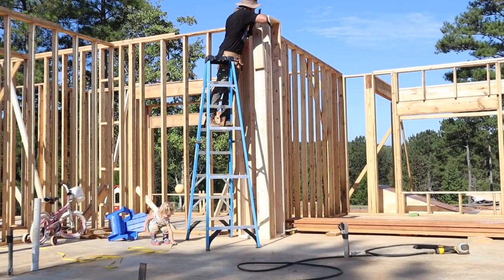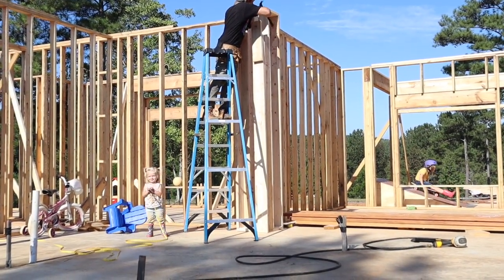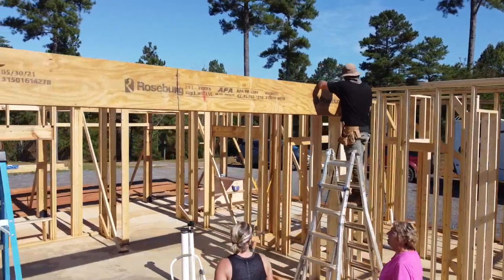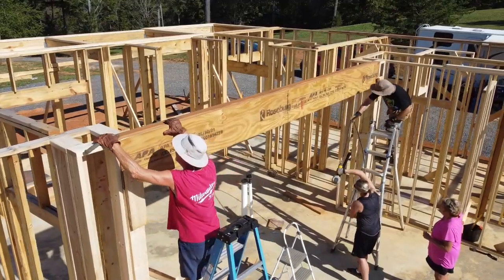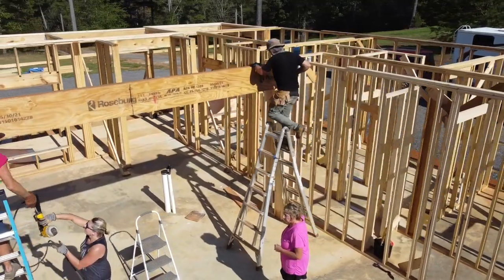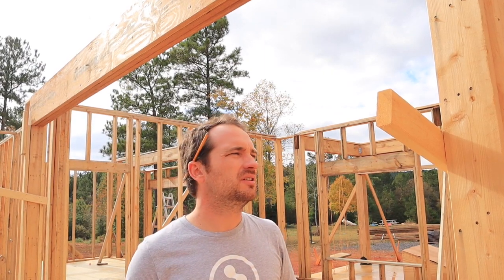To help us install the big beam, it was just, first of all, two guys installing it. We added these temporary cleats to essentially hoist each board from the ground onto the cleat, and then we could get up on a ladder and lift it from the cleat to where it's permanently going. That made it really easy, really smooth. There was no holding onto the beam and walking up the ladder type situation.